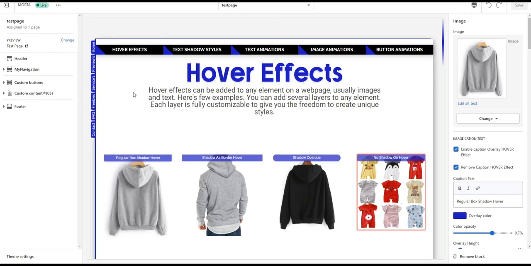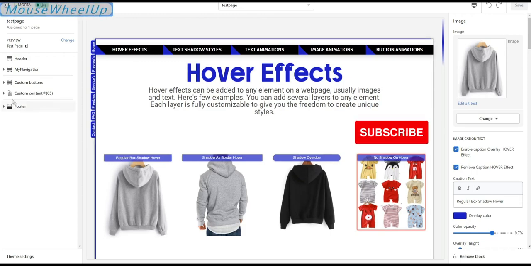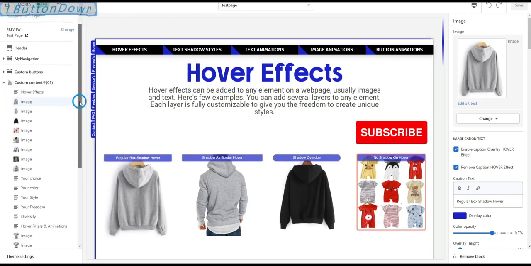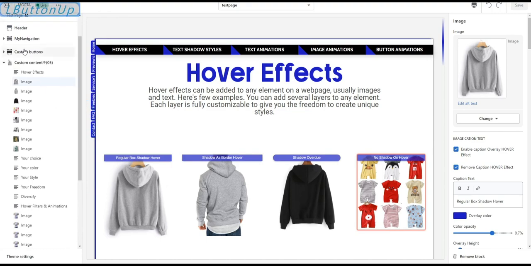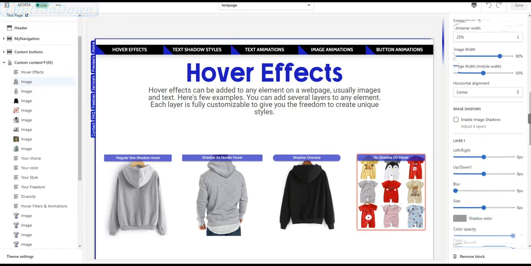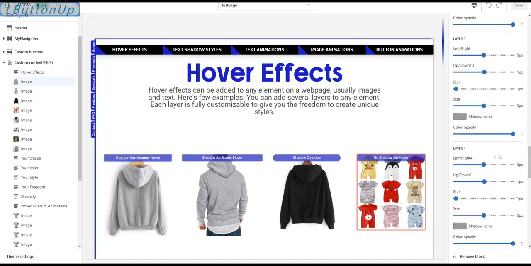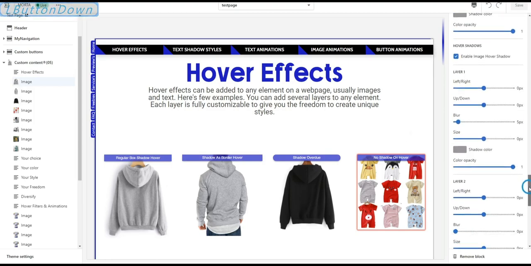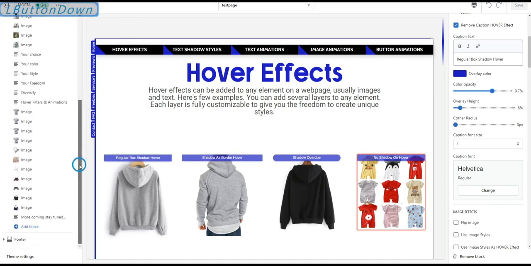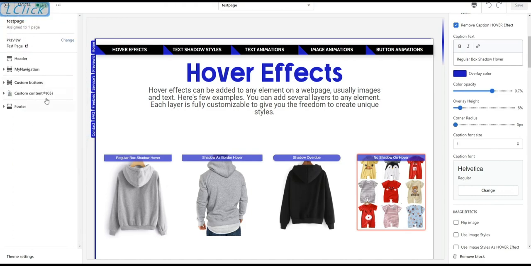Okay, so here's another example, and this one is quite technical, complicated, if I may say that. This one has a whole bunch of blocks. Two sections and a whole bunch of blocks, and each block has its own unique settings, specifically tuned for the content that's inside of it. And it took me a long time to make this.